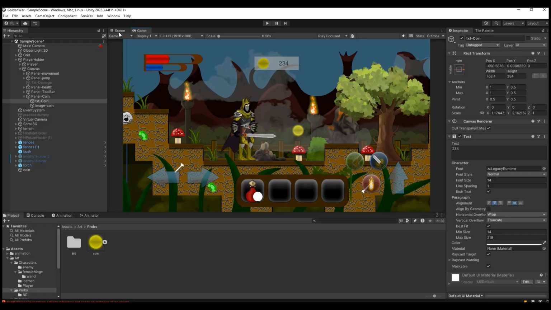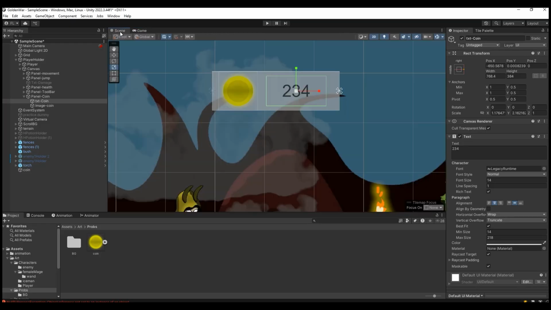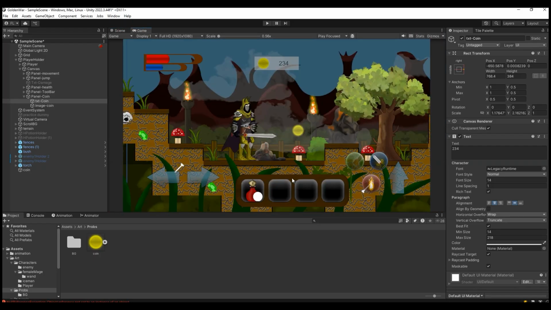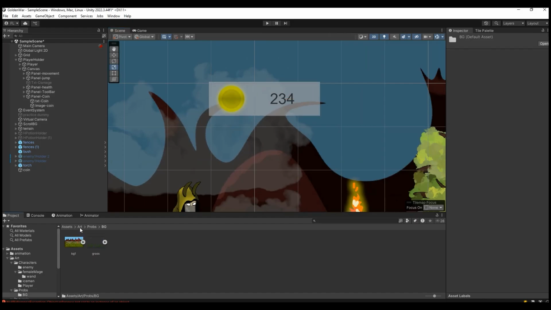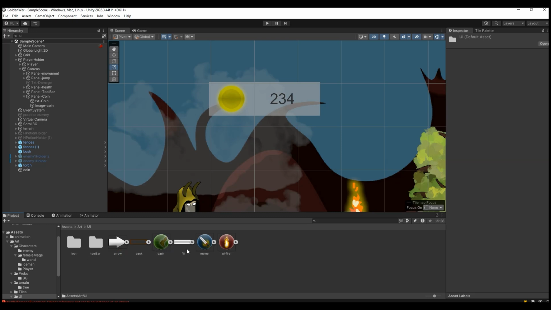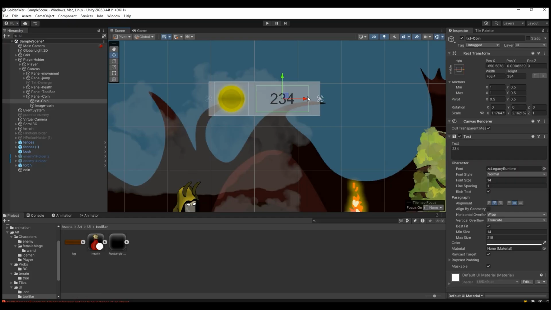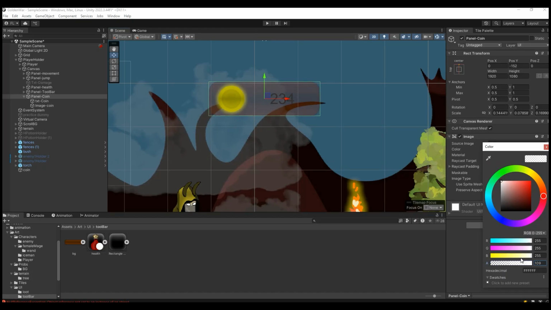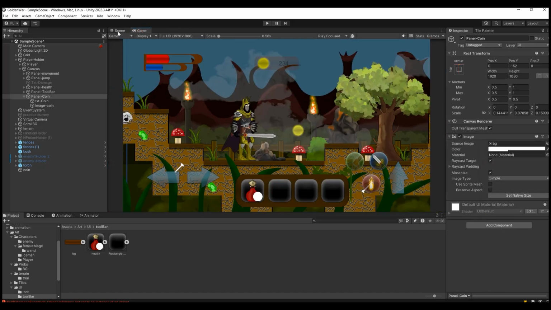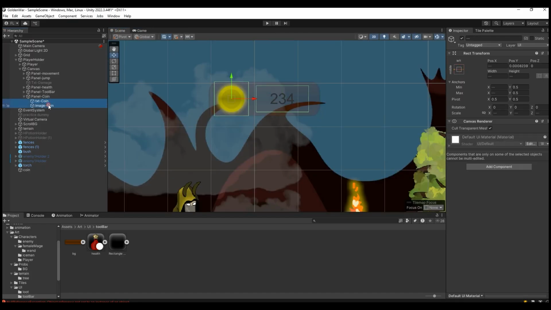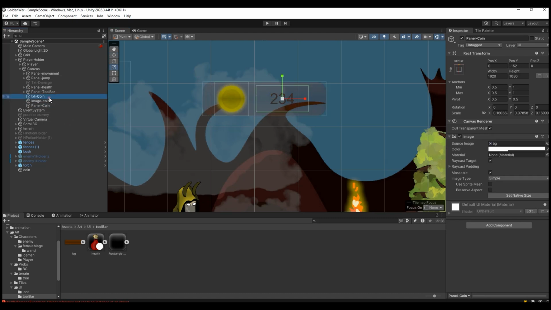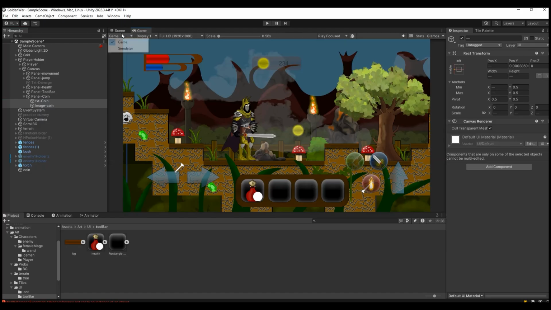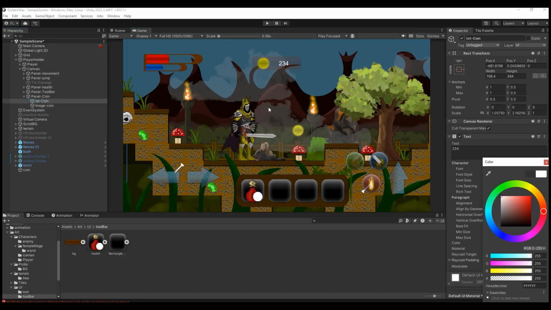Coin. And you can also make a UI for that. For example, give it another picture. Like this. For example, give this background, so that it is kind of rounded here. I think that's good. Or you can make it, for example, white. Yeah, that's better.